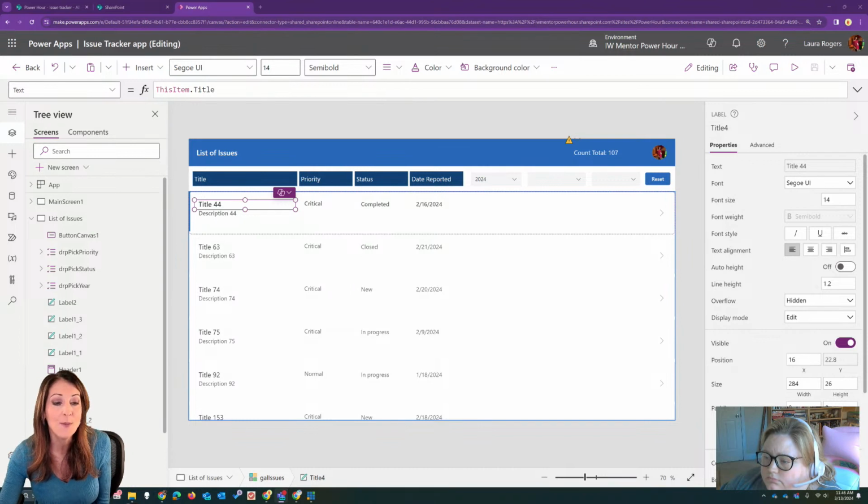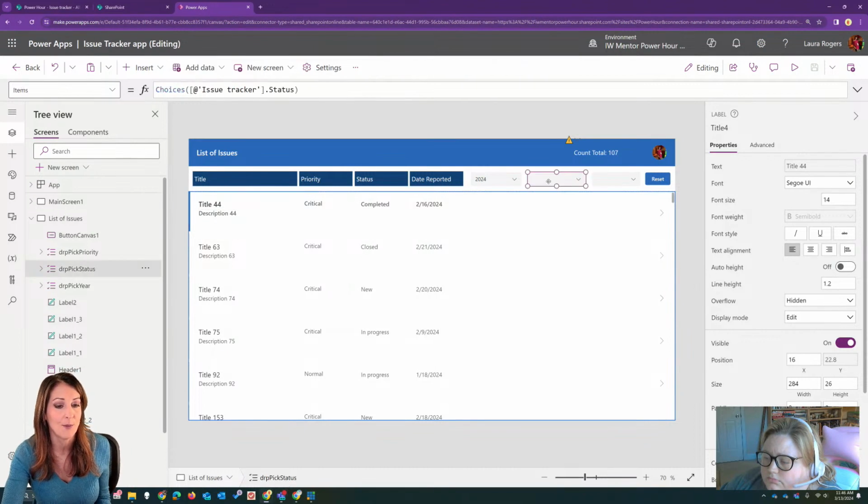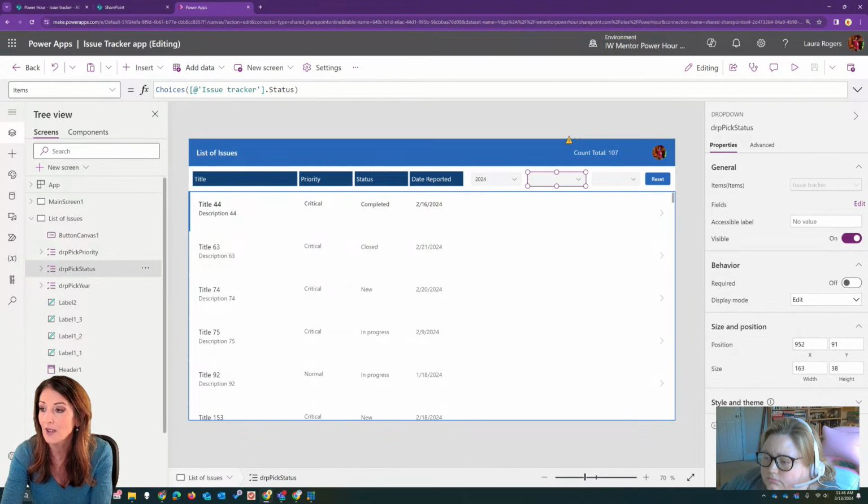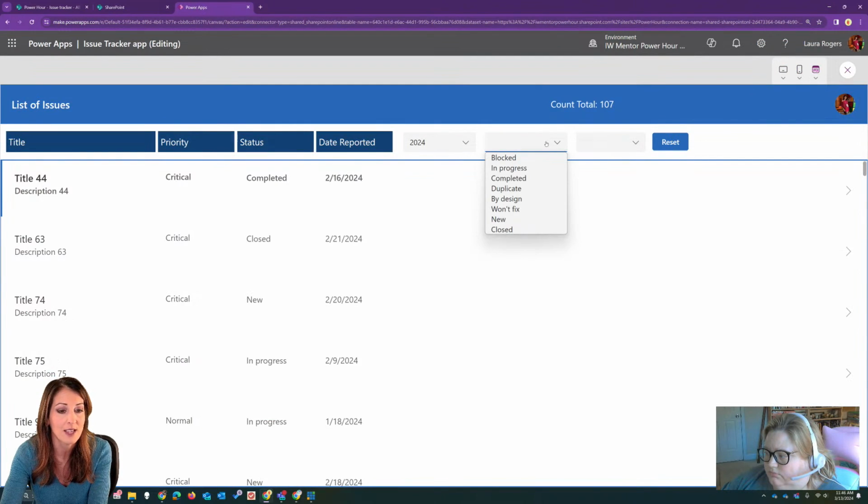Yeah, a combo box is different. So let's go do a combo box instead, because combo boxes are more common because that's what we've been using in Power Apps all this time. That's what I've done in all my formulas. But this new drop-down box is the new modern drop-down box, and it looks slick and has this sort of interactive feel.